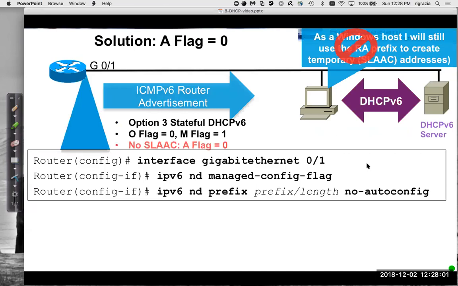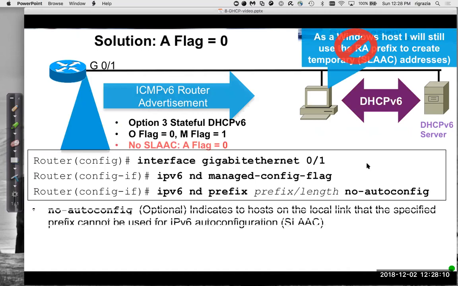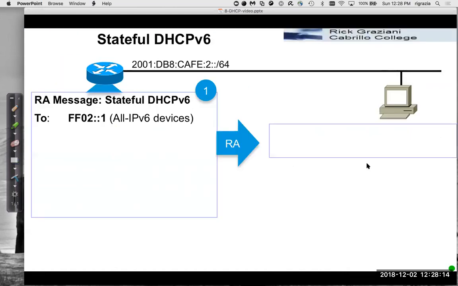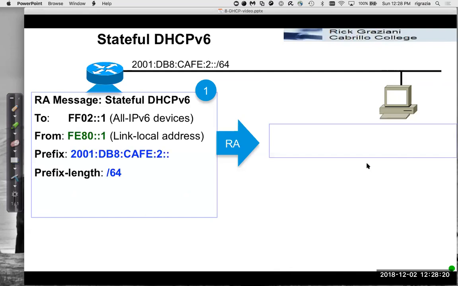To set the A flag to 0, we use the IPv6 nd prefix command with the no-autoconfig option. I'll show an example of this in just a moment. But let's see the results of this. So here's the router advertisement message, which includes the prefix and prefix length.